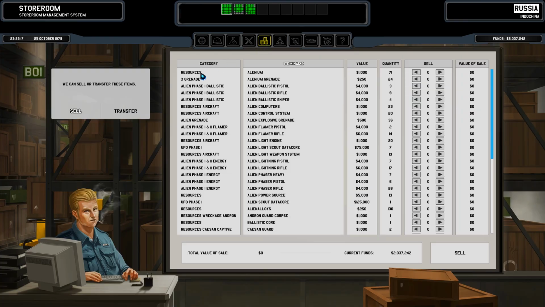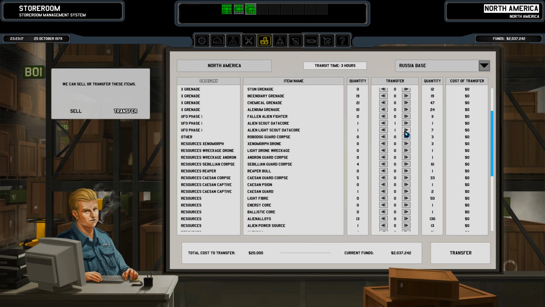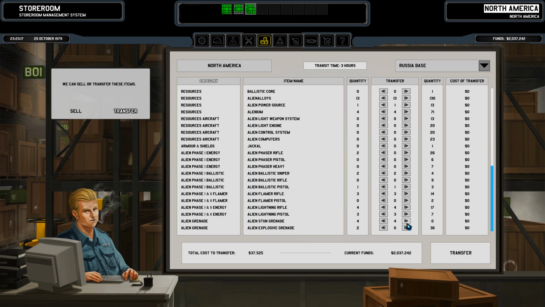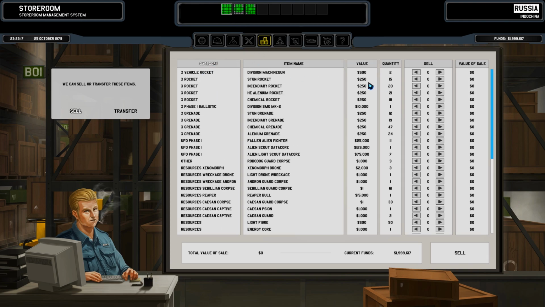Okay, we are going to the base, to this base, and we are going to transfer everything that is not important for you to have, and that is all the alien stuff, which I'm just right clicking, transfer. But as a little bit of a trade-off, you get like 10 incendiary, you get 10 HE rockets, couple chemical rockets. Because we can make those, 1 SMG, you don't get any stun rockets, you don't need those, grenades or rockets. A couple incendiary ones, some more chemicals, some more selenium.